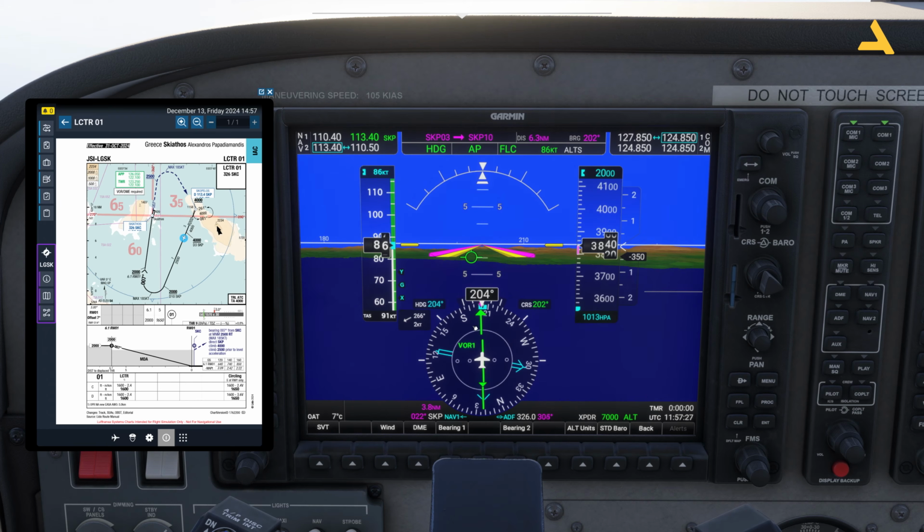For the NDB, there is no course deflection indicator. It will just show you the direction of the NDB. Now, as you can see, we are moving diagonal to this NDB, so we are actually moving on the radial of this NDB. That's why this will keep on moving. It has to be somewhere around here, because this is 360, this is 5, 7.